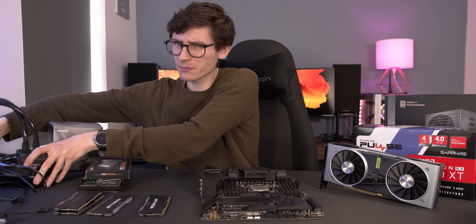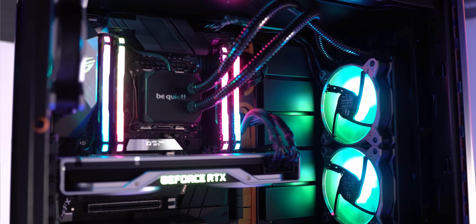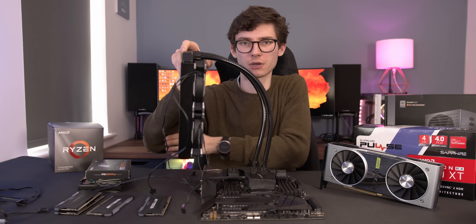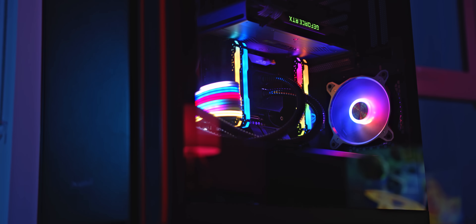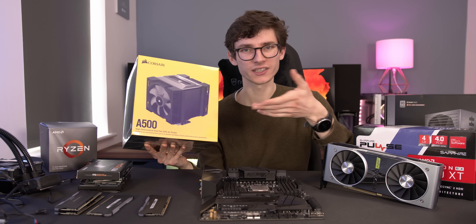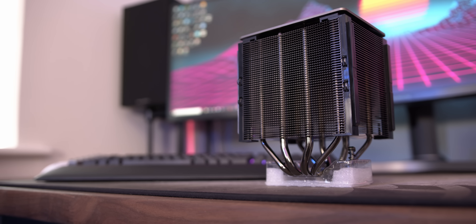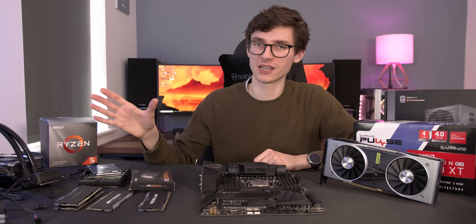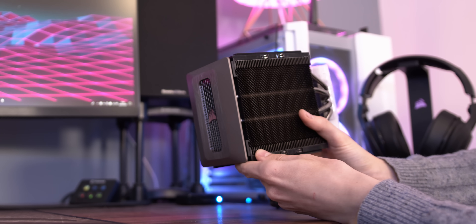There are pretty much two ways to go for processor cooling. One is an all-in-one liquid cooler with a radiator and pump — the pump block sits on the CPU, connects to your case, and heat travels up to the radiator where fans blow it out, with cool water circulating back to the CPU. The other option is an air cooler — this is Corsair's A500, which is actually coming back into fashion. Air coolers typically need to be set up correctly to get the best performance and acoustics. There's no right or wrong answer, but for most people especially buying mail-order, an AIO radiator is the easier solution. A really well-set-up air cooler, though, is probably what I'd personally want.